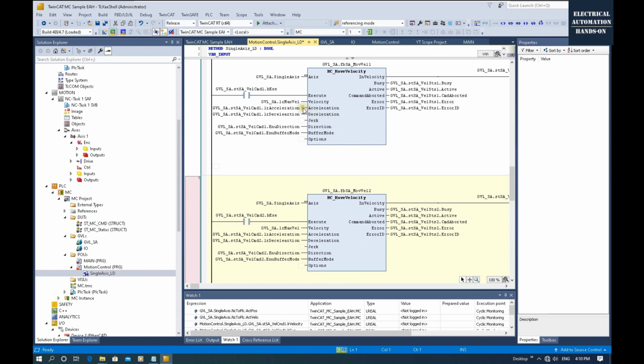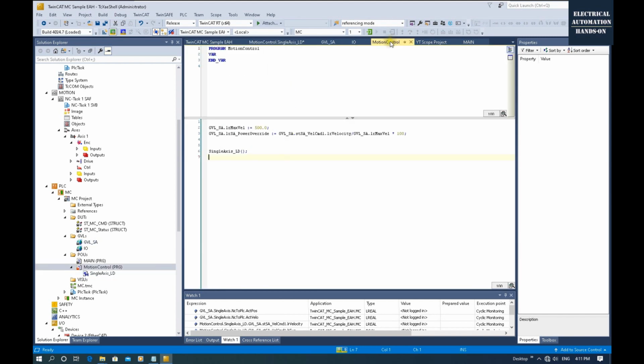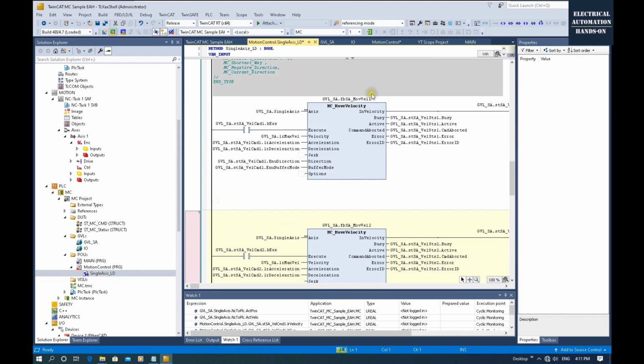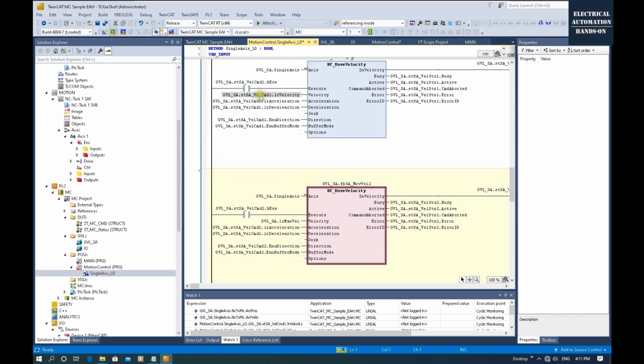Okay, and our actual command, I will replace this to the original. So firstly, this percentage value will come out. And this velocity, that's the first command, this velocity 1, that command. Velocity 1, I will return here. And for the second one, that is a velocity command 2. Change to 2.